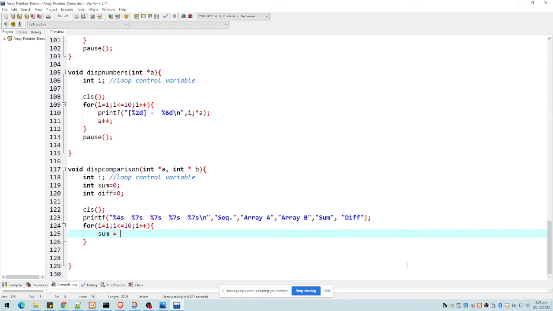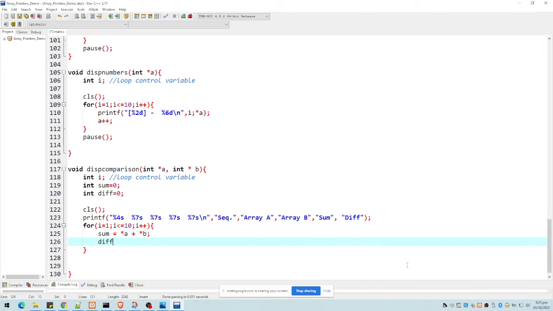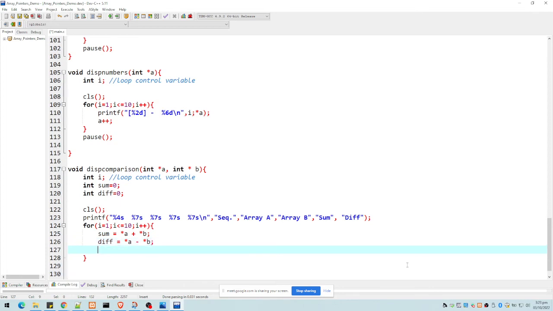Yung value is asterisk A plus asterisk B. So, nakuha natin yung sum. Difference is equal to, halos the same lang, asterisk A minus asterisk B. Okay? Kung A lang ginamit mo, yan yung address. Pag asterisk A, yan yung value. So, we get the sum and the difference.